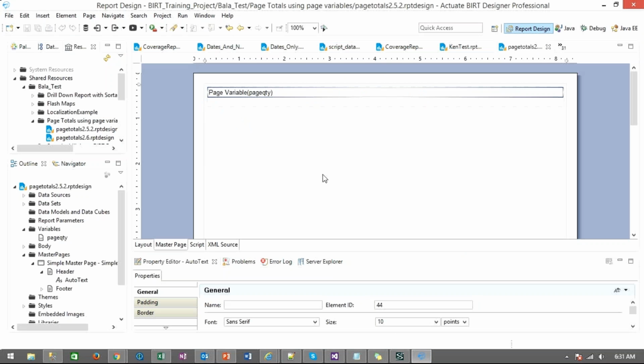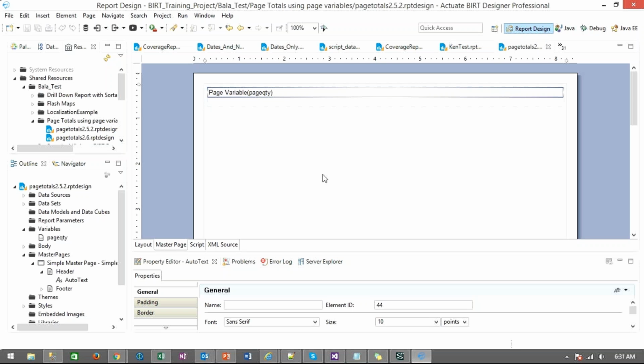If I don't want a page variable, and I want to use it internally only at the reporting level, not for calculation but for some other purpose, suppose I want to do a concatenation of first name and last name. If the name is equal to this, I want to get these values.